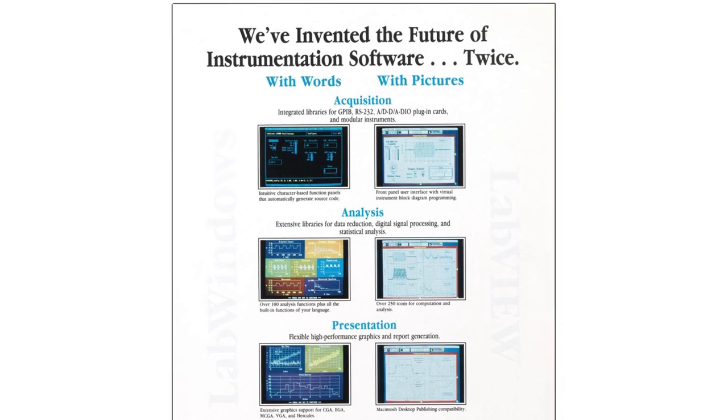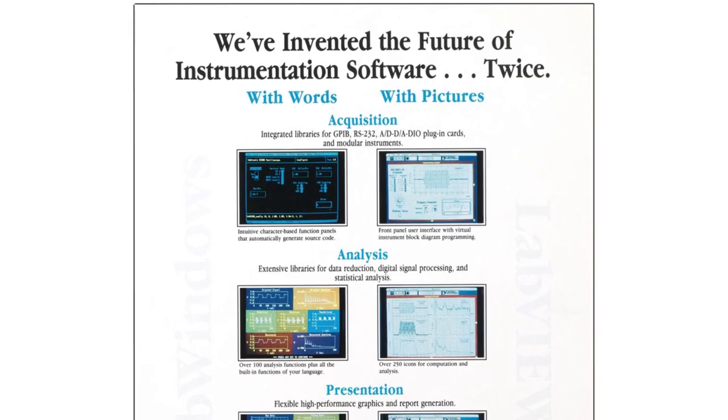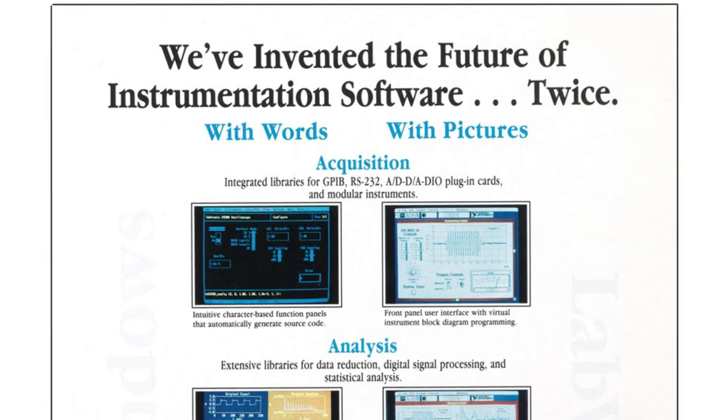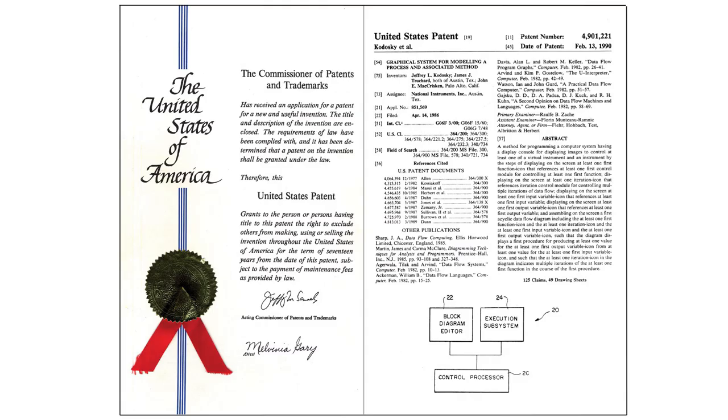To meet all the different customer requirements, a variety of new capabilities were launched over the years. LabVIEW 1.0 was launched in 1986 and its first patent was granted in 1990. This was a major achievement, but further developments were being made to improve performance. In order to satisfy customers, they needed a lot more performance, so they set about making a compiler for Dataflow, which took about another three years — but that was a major accomplishment.